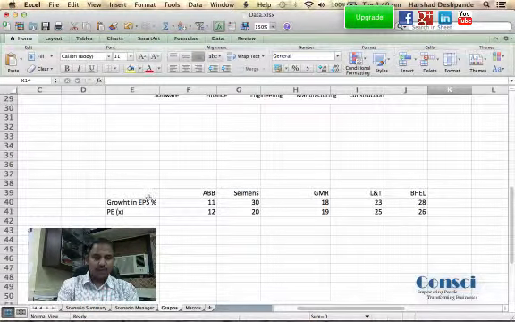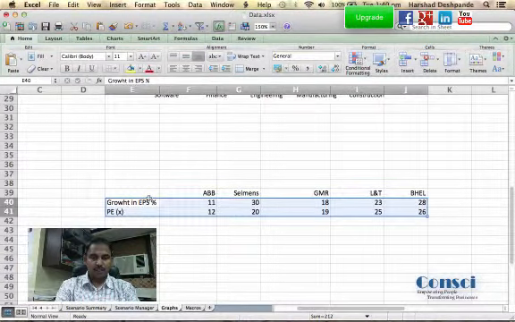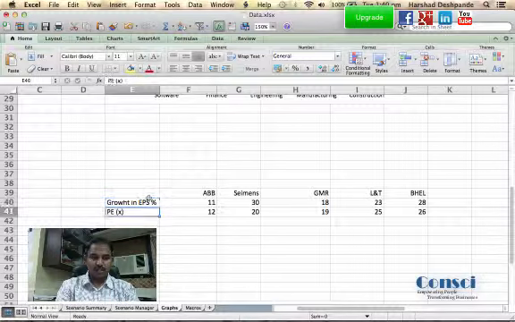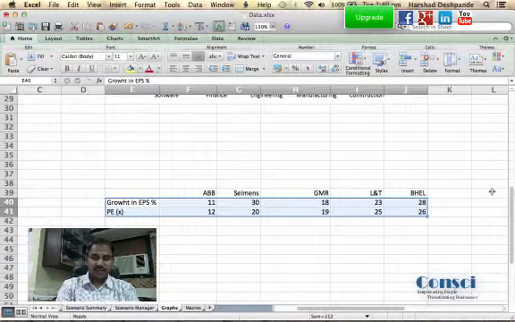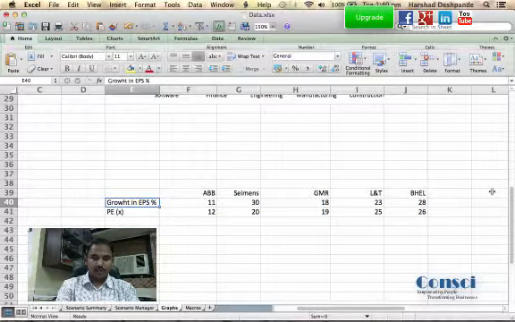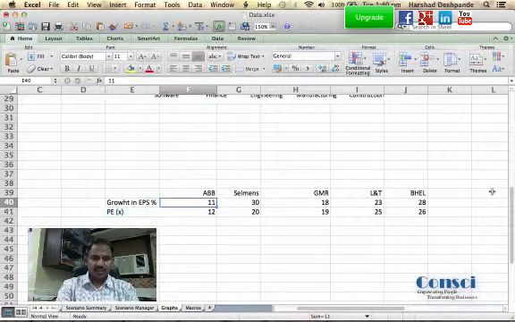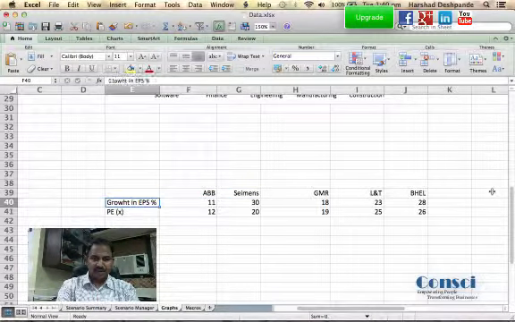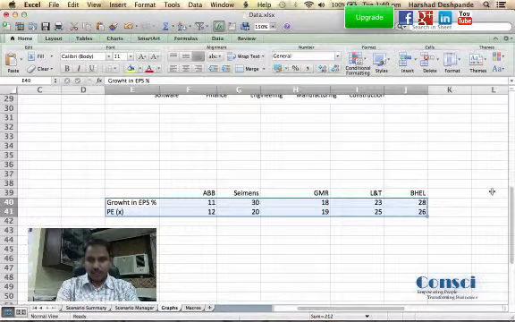Now when you want to represent 2 points together, okay, so in this case this is growth in EPS and this is the P multiple at which the stock is currently trading. So what we do is we select these data points. So it's a little different chart. Normally you will have company and a parameter, company and other parameter, so on and so forth. So here is a different chart, which is a scatter chart. So we will select just these two rows.